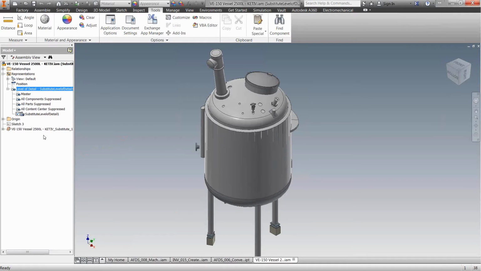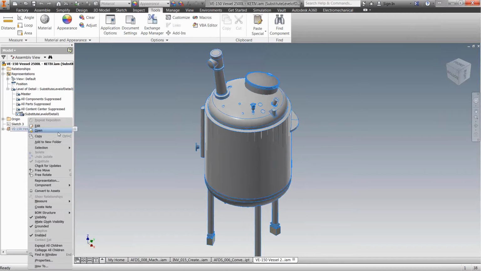Okay. Now, it's saved out to a folder, so I can reuse it as much as I want. So with that said, we basically substituted all the components on the left-hand side with this one part. And so we're going to take a quick look at it. Maybe we want to make some revisions, change the way we simplify it. I'm just going to right-click and open it.